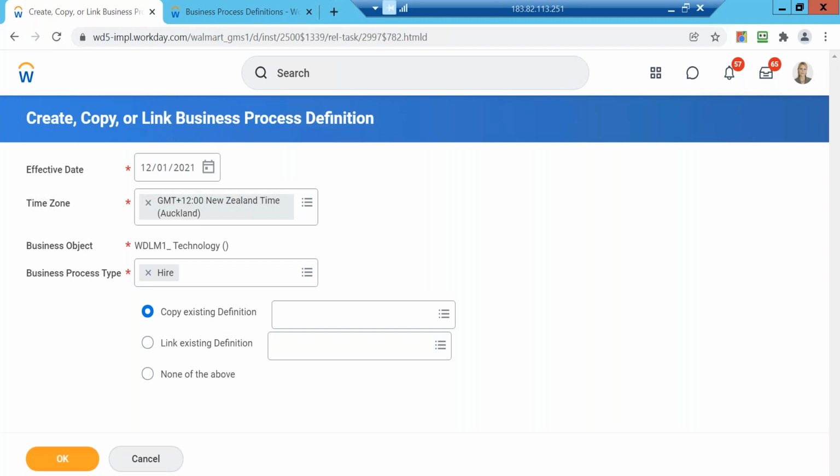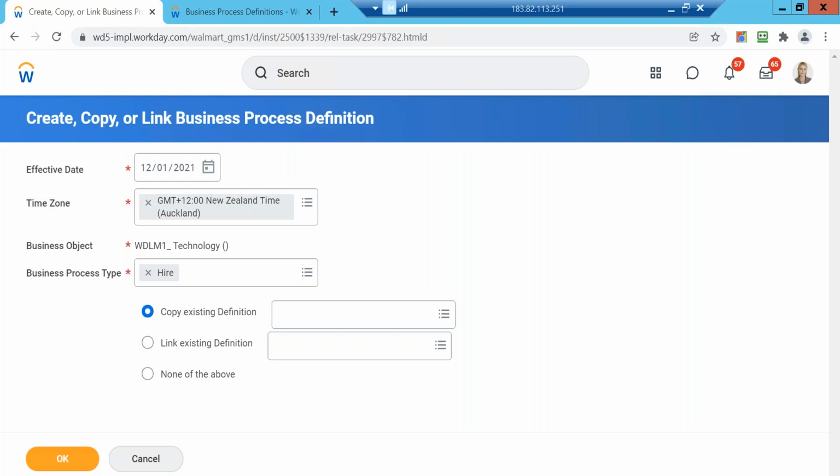Now, it is an independent business process which got assigned to my supervisory organization. I can make the changes in my supervisory organization and in the business process. It will not impact the previous one because I have got a copy of it.